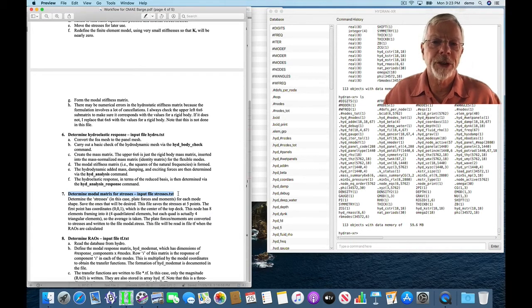We've defined the structural mesh and the fluid mesh. We've solved for the stiffnesses, the added mass and damping and exciting forces. And then we solved the equation of motion. So now it's just an issue of extracting the results that we want. The next step is some preliminary post-processing, and that is we need to set up a so-called modal matrix, which will allow us to calculate the transfer functions, and specifically the most challenging part, the transfer functions for stresses. We're going to take a look at that in the next video.